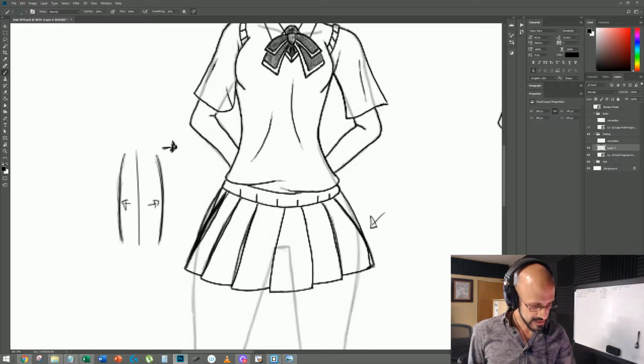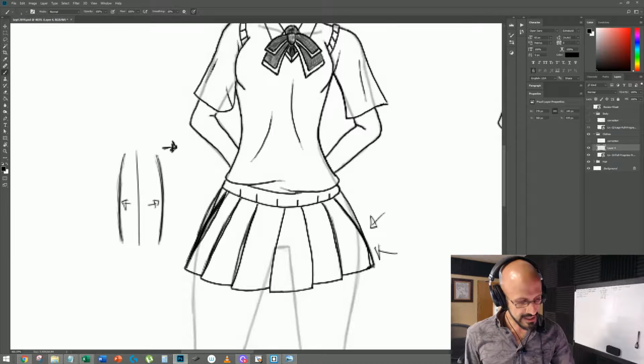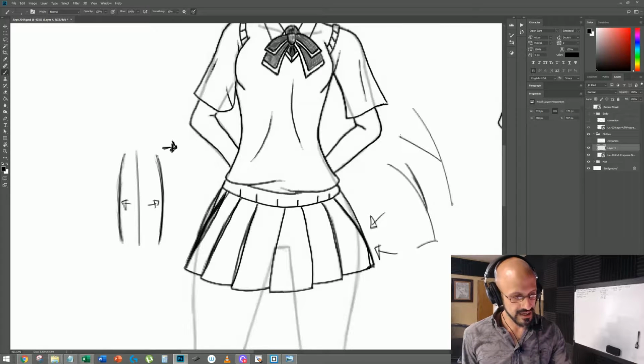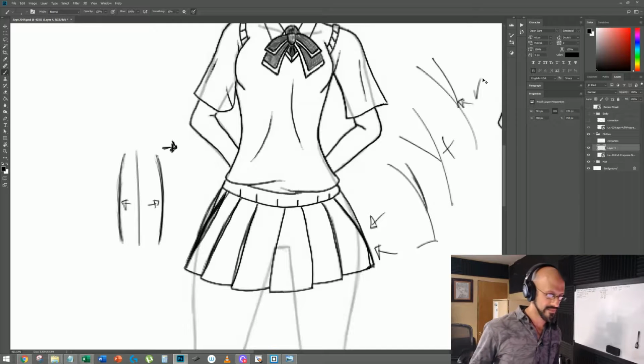You see? There's a huge difference. In here we actually have two parts. We have this and then the other one that is going behind. But in your case you have this and then a line like that. This is wrong. It should be like this. This is correct. Okay?